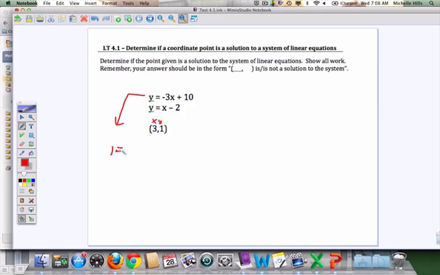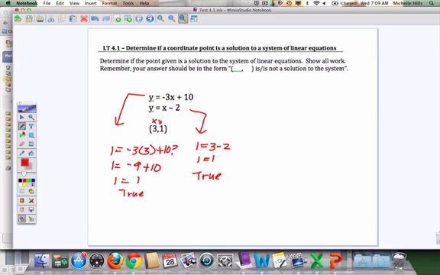So 1 equals negative 3 times 3 plus 10. Now I don't know this to be true. I'm actually checking to see if it is. Order of operations says I should multiply before I add. So this becomes negative 9 plus 10, and then negative 9 plus 10 is 1. That is true, which means if I graph this line, y equals negative 3x plus 10, the point (3, 1) is on that line. Now taking the second equation, substituting 1 for y and 3 for x, and then simplifying, I also get a true statement, so that point is also on that line.